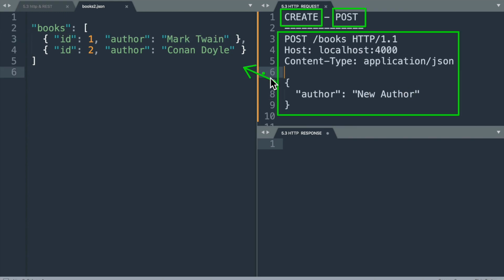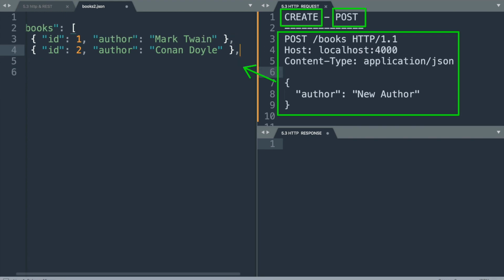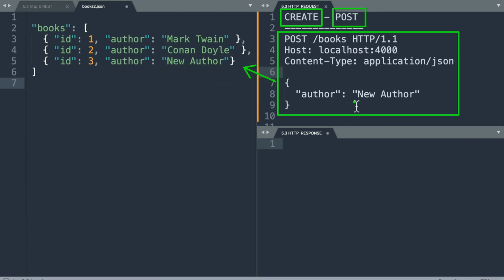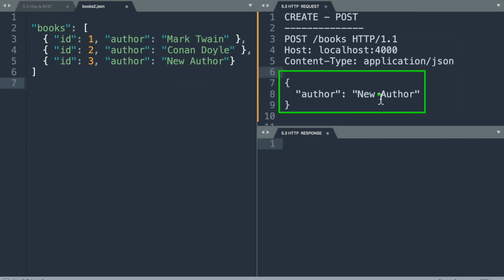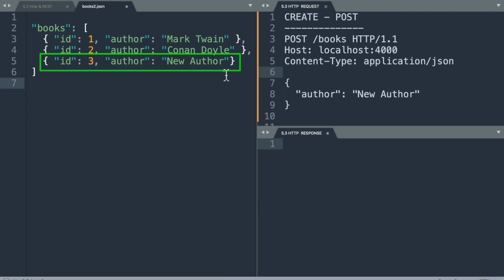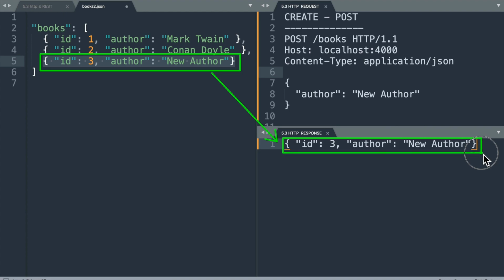Observe that I have specified the double quotes since JSON keys need double quotes, and the value will be "new author". Once the HTTP request reaches the API, what will happen is a new book record will be created with the ID 3 and with the author value "new author", which is basically from the JSON data that we specified in the message body of this HTTP request. And once this new record is created, this will be sent back as the HTTP response. So I'm going to copy this record and I'll paste that here as the HTTP response. So the newly created record will be returned as the response.